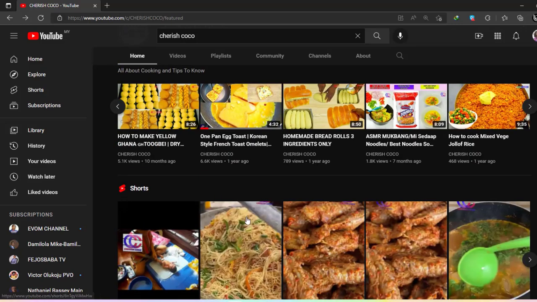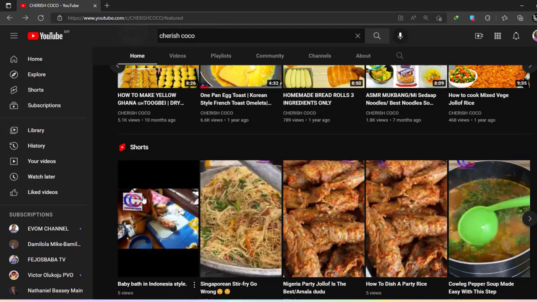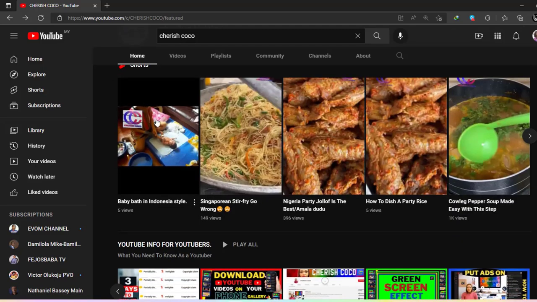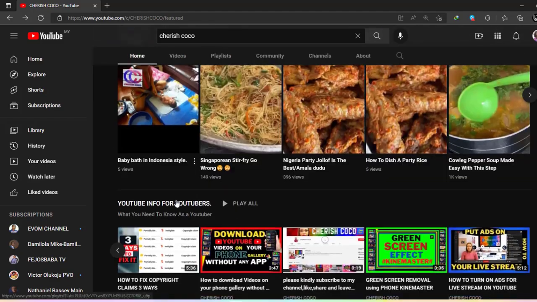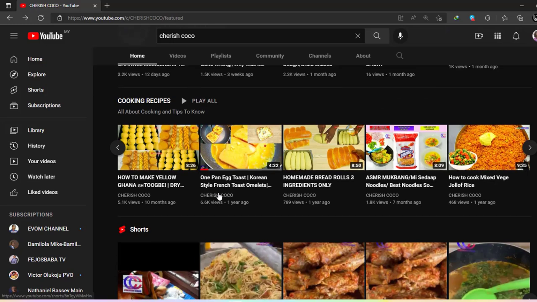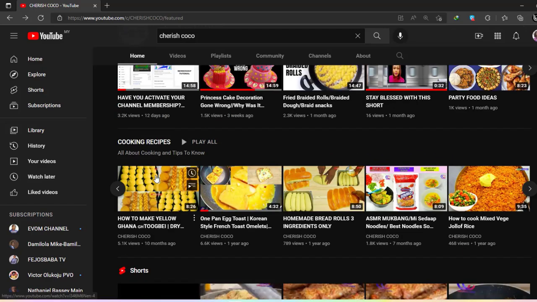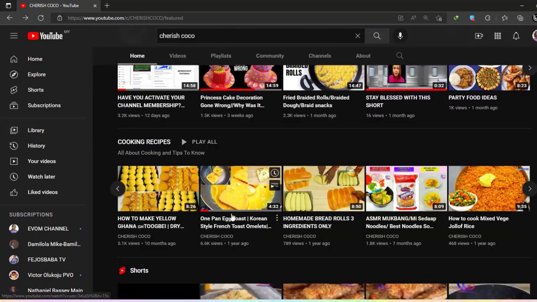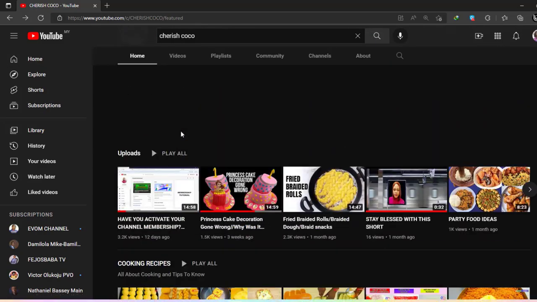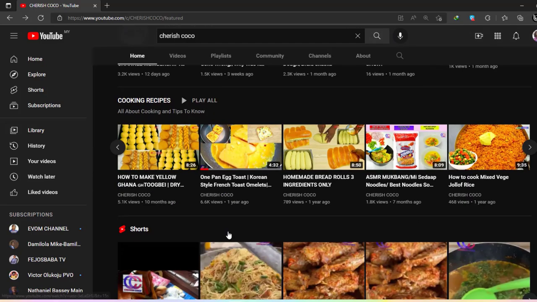Now talking about the shorts shelf, I actually moved it from the top to down. Because at times I don't do many shorts, so most times the short videos are covering up my actual videos, which I want people to see. So I have to move the short videos from being at the top to down. Okay, to the third step.